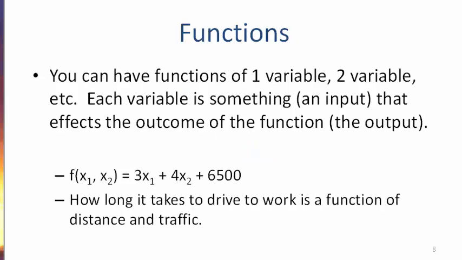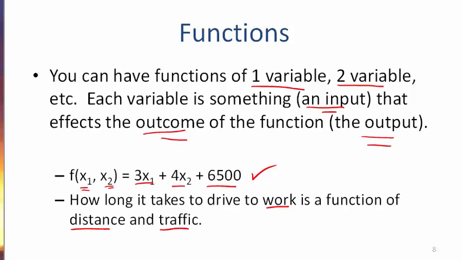You can also have functions of more than one variable, a function of one variable, a function of two variables, and each variable is an input that affects the outcome of the function, the output. Here's an example written in this way. I have two variables, x1 and x2, and the function given algebraically, 3 times x1 plus 4 times x2 plus 6,500. Another example might be how long it takes you to drive to work. That's going to be a function of how far I live from work and how much traffic I have that day. So that's a function of two variables.